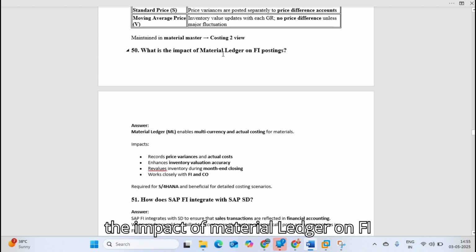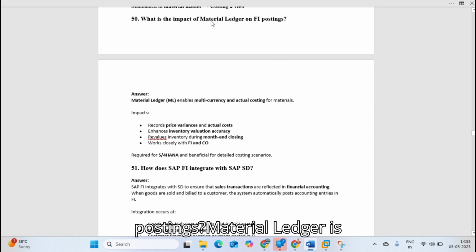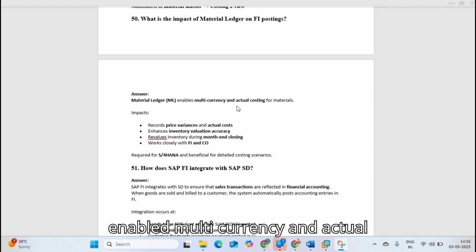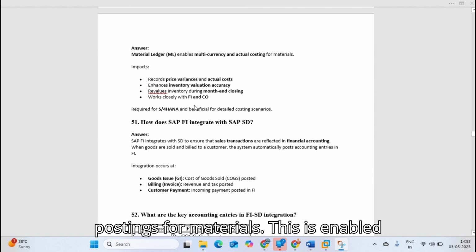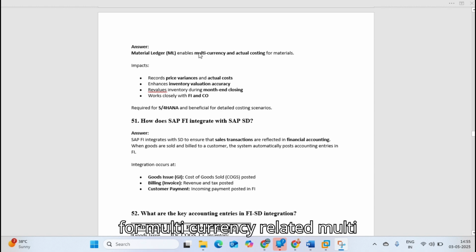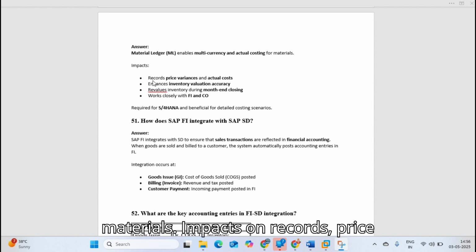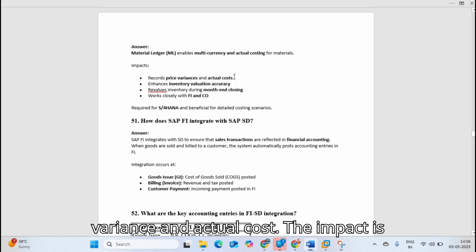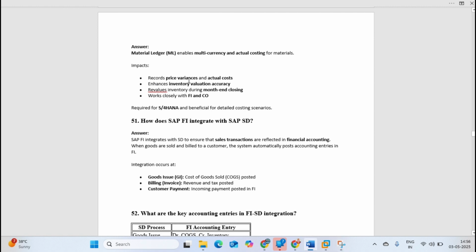What is the impact of the material ledger on FI postings? The material ledger enables multi-currency and actual costing postings for materials. It is enabled for multi-currency related use, and only then will it post actual costing for materials. The impact is that it records price variances and actual cost.